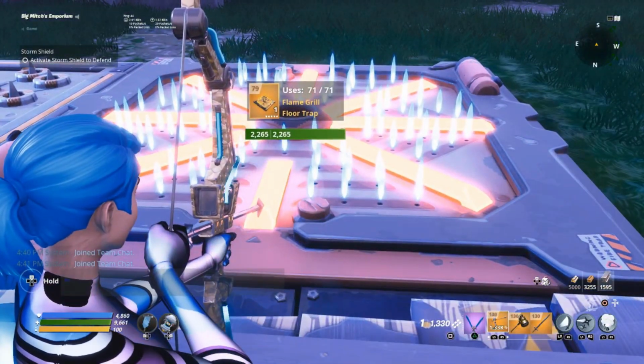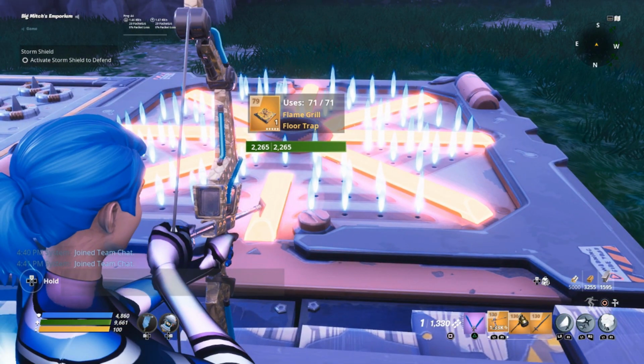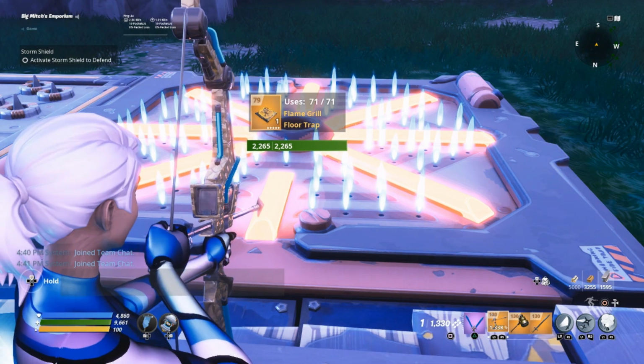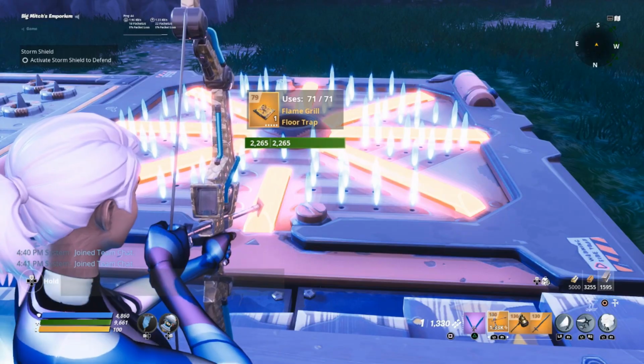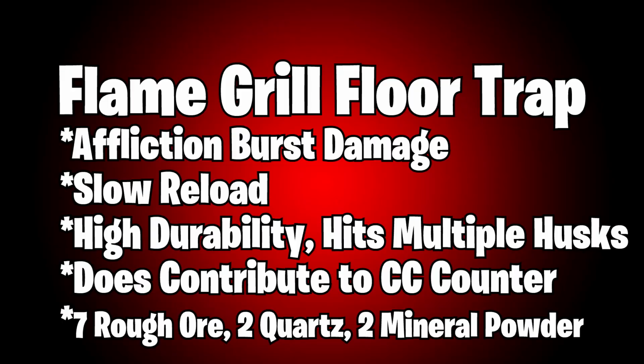The flame floor grill trap, or flame grill floor trap, I always get those mixed up. Not necessarily because I'm dumb or anything, but it's just a tongue twister. Flame grill floor trap. So a flame floor grill trap, or however you want to pronounce it, is the next trap that we have. It's going to have an affliction burst damage, comparable to a retractable floor spike. It's just going to have 6 or 7 ticks of affliction damage that it's going to provide.